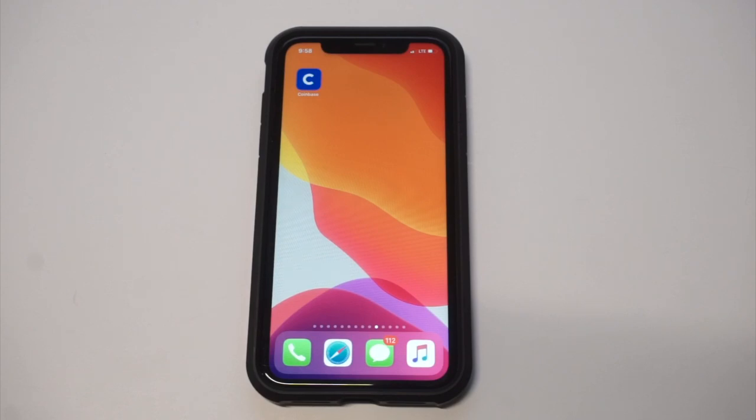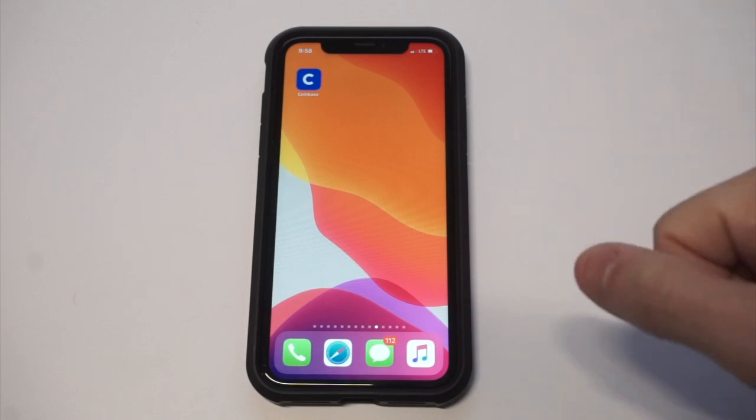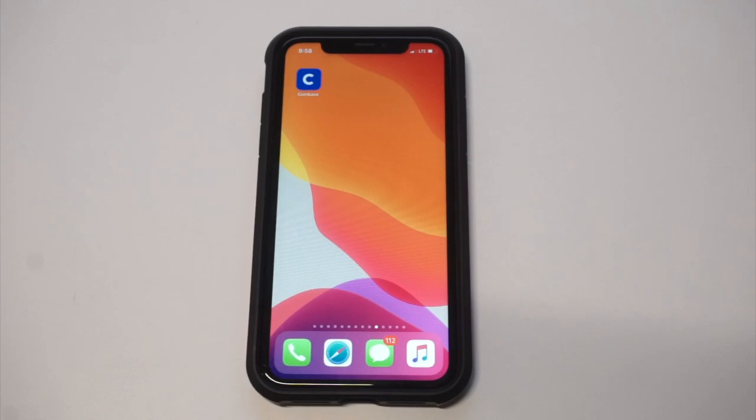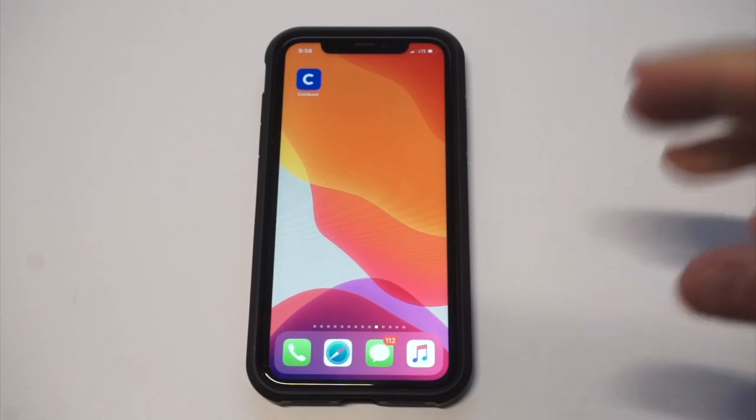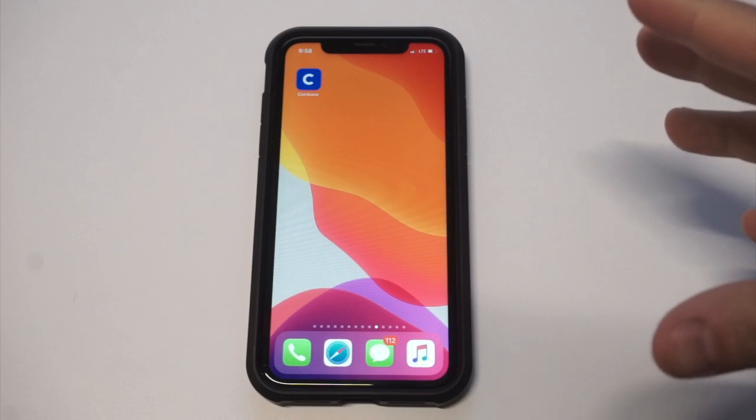So I'm going to be showing you how to set up a Bitcoin account straight from your phone. If you want to get into the cryptocurrency space, I definitely recommend doing so. I'm going to be showing you the app I've been using for the last 4+ years, which is going to be Coinbase. Now, this should take you 5 minutes maximum to get set up.